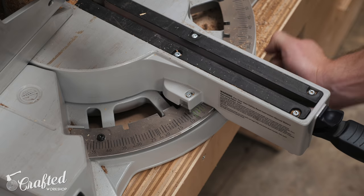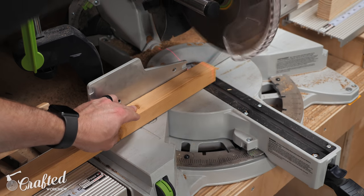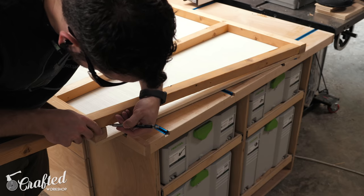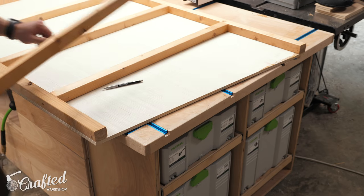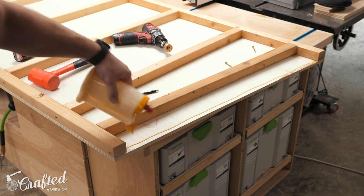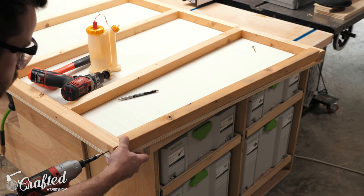Next I needed to cut a few pieces of two by two to replace the studs that were cut off, and I did this at the miter saw. We ended up with an angle of about six degrees which I cut on one end of the 2x2 and then marked the length at the other end referencing the actual frame. After cutting the 2x2 to fit I attached it with more glue and brad nails, also making sure to reinstall the two inch screws through each end.